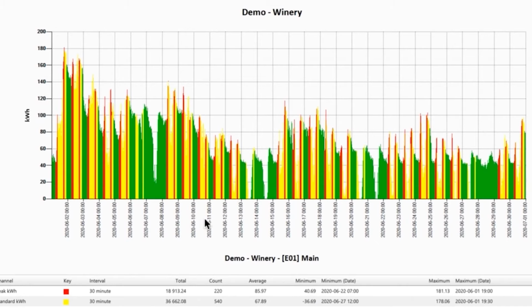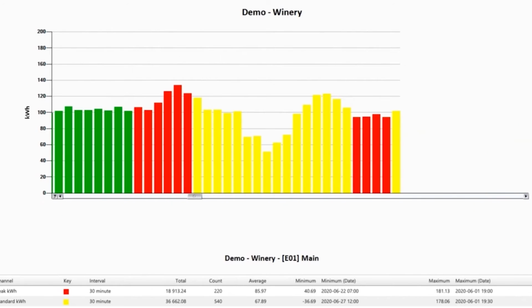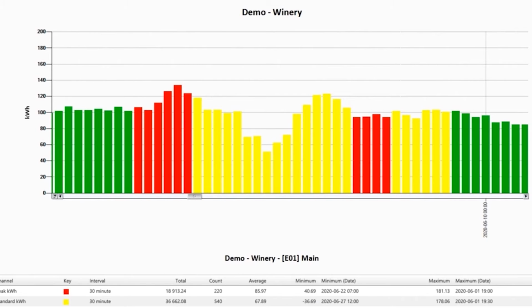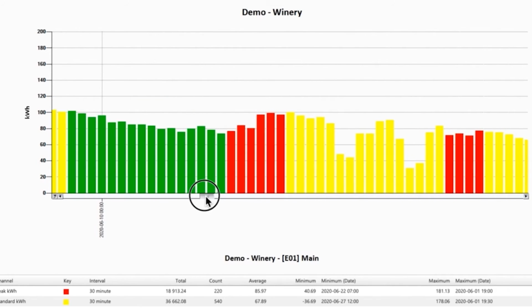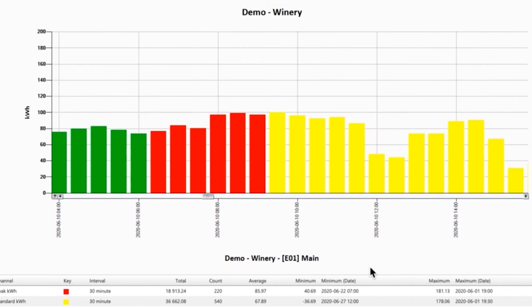Even highly complex time-of-use profiles are generated automatically and presented in color codes, which allows you to take full advantage of the time-of-use rates. Avoiding thumbsucks and knowing, instead, precisely when and how much electricity your production processes use, you can shift to periods of lower demand and save thousands of rands each year.